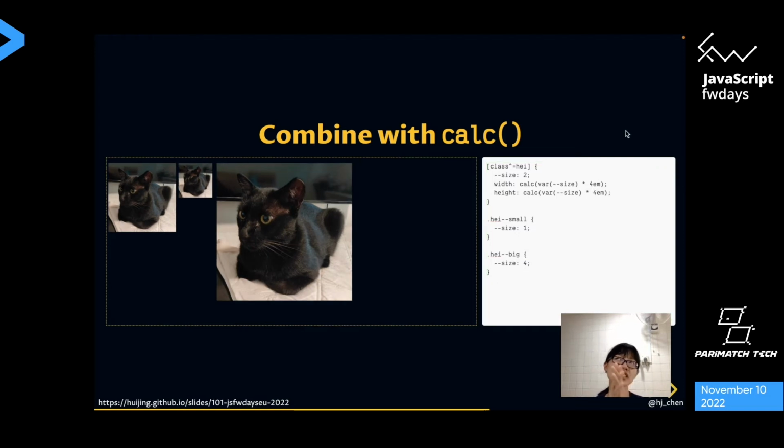And of course, I think some of you at this point might be thinking, hang on, what I just described right here, we can already do this with Sass variables, right? Correct. That is true. What I've described is on par with what Sass can achieve.